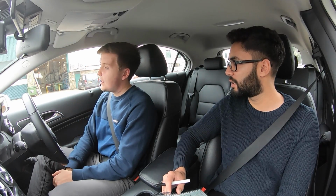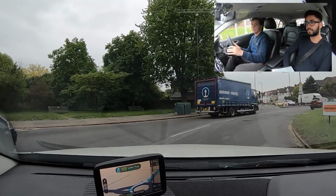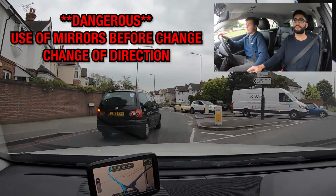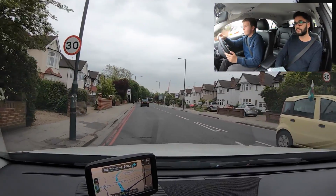So the guy on my left was coming off at the same exit, and I think what happened is I thought I was just going to come off in the overtaking lane, but obviously there wasn't, so it became a problem because there was only one lane and it was two going into one. So which meant that you had to merge together. Exactly. So I should have let him go first, basically. And you just try to move over with him being there, and that just wasn't going to work. We just had to brake on my side. But yes, that's correct. So I marked that down as a dangerous mistake.